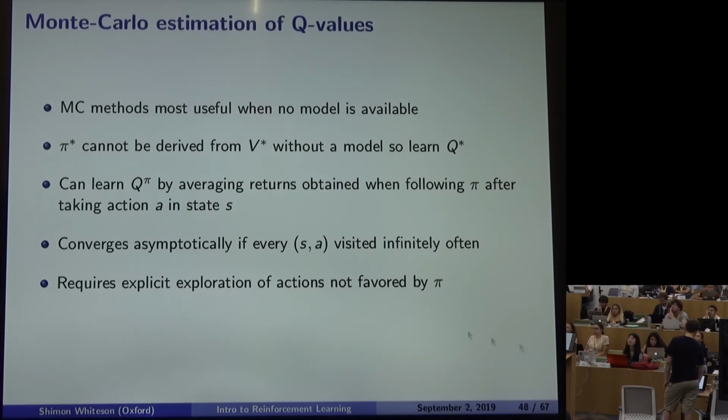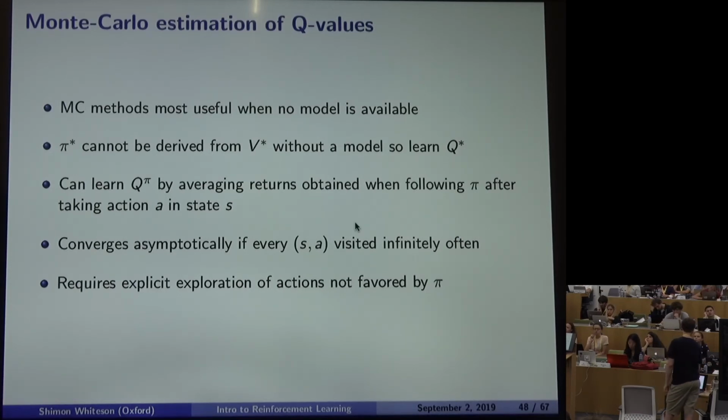So that means we're going to be a lot more interested in estimating Q star, and we can do that with the same Monte-Carlo approach, but the exploration problem that we saw in the K-arm bandit problem is going to rear its head again. So in order to learn Q star, we're going to need to learn good estimates of the expected return for every possible state action pair. Not just the state action pairs visited by the policy that we're using to interact with the world. That means we're going to have to take whatever policy we're using to interact with the world and add exploration to it in order to ensure that we get data about enough state action pairs to have a good estimate of the value function.